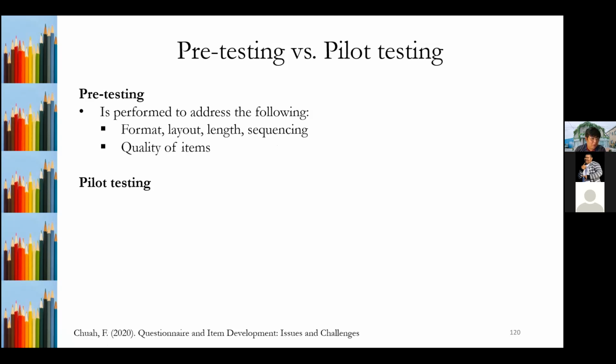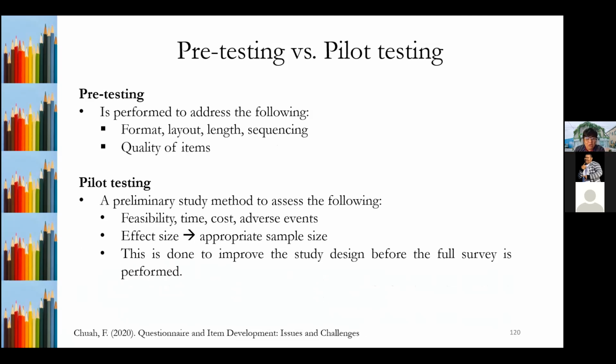Kaya di ba, if you still remember dun sa process natin, meron tayong face validity, content validity for pre-testing stage. For pilot testing naman, dito naman ginagawa natin, we try to measure yung feasibility, okay, nung pag-gather natin ng data, kaya ba natin makagather ng data, yung time, yung cost, and of course yung possible adverse event. Like for example today, yung pinakakalaban natin is COVID-19. Medyo nahihirapan tayo sa data collection. That's why we resort to online data collection. We try to measure also yung effect size, particularly yung appropriate sample size, kung tama ba yung sample size natin, which was discussed also yesterday.